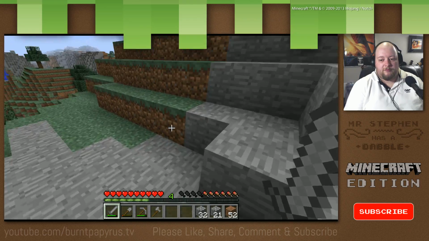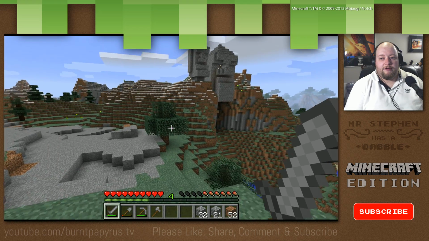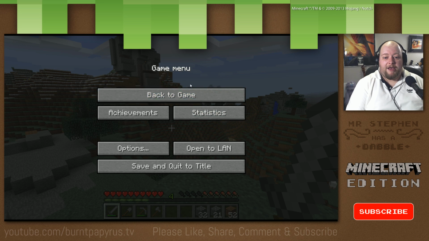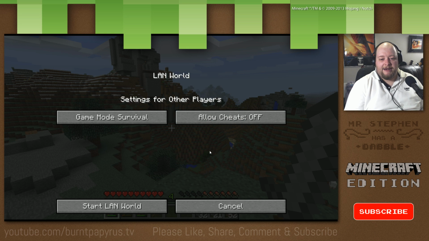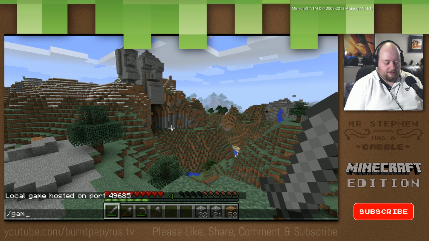Which is annoying sometimes, because when you're doing builds like this, where you want to build it as much as possible in normal mode, you also want to sort of view it in creative mode. Well, you can do that, and this is how you do it. You escape back to the game menu. You open to LAN. You allow cheats on, and let's put that in creative mode, and then you start your LAN world, and then you type in game mode 1, I think it is.